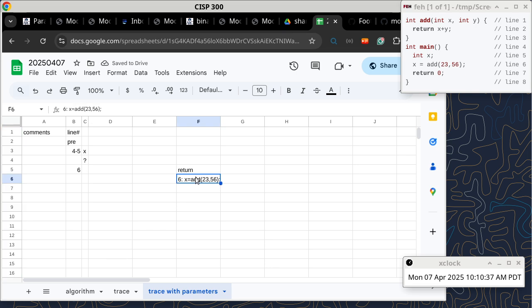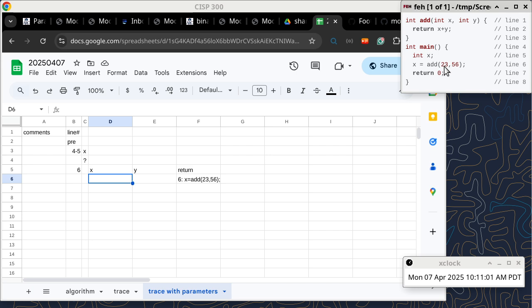As it turns out, every parameter has its own column. In this case, x and y both have their own columns. Local variables always start with an unknown value, but parameters start with known values that are given in the code of the invocation by position.